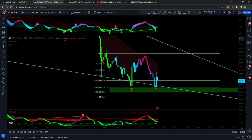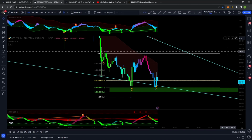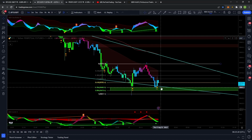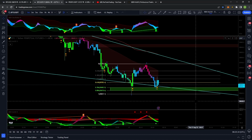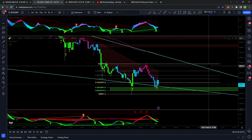I do like that we have the W's trending to the upside again on the bottom. However, obviously we don't have the top ones agreeing yet. So it's more of just an early warning sign more than anything. I would take this alone as far as the W strategy goes. That's more where I'm interested in taking a little more profits in a short. Like, obviously, I told you guys I was taking more profits earlier, but if I hadn't, this would have been that signal to take more profits on a short there.